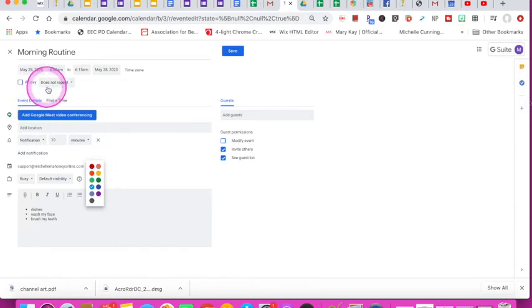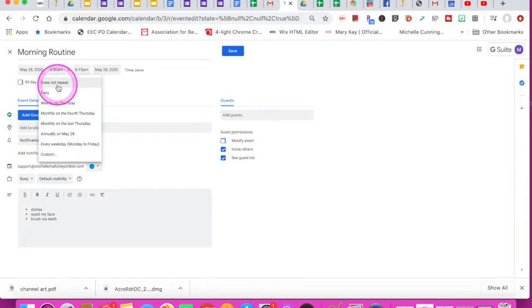In addition to that, you can tell the calendar when and if this item is going to repeat. So here's where it can get really intricate. If your morning routine changes on any particular day or certain days, then you can make this event for your morning routine on whatever day of the week you want to repeat. So, for example, let's pretend that every single day, no matter what day of the week it is, I want to wake up at 6 a.m. and start my morning. Then I would click daily, and then this is on my calendar every single day.